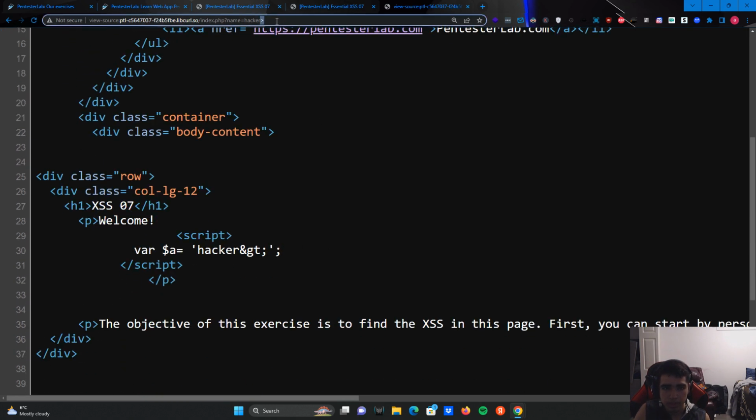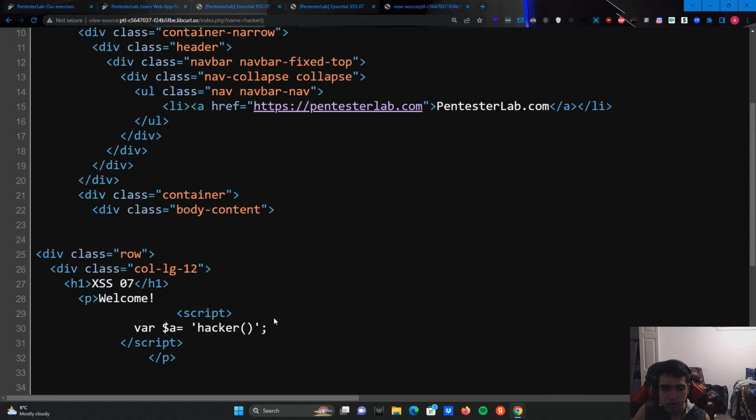Yeah, even this is just going to get encoded. You know, lower, higher. What about this? It's not going to get encoded. So we understand some special characters in this website are going to get encoded.